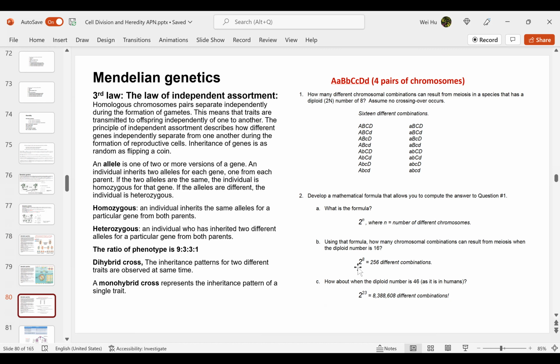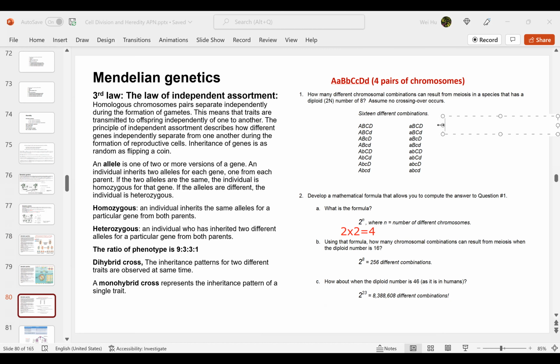So what's the formula? It is 2 to the power of n. Each gene you have 2 alleles. n is how many pairs you have. So initially we talked about having 2 pairs. So then let's do a simple calculation. The order of calculation in biology is simple calculation. Okay. So you have 2 alleles, 2 pairs. Okay, you got 4, correct? We do this one. So the formula is working for you.